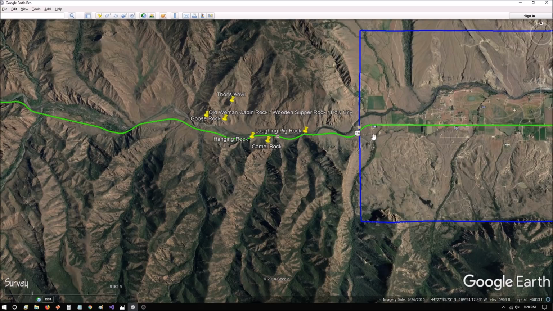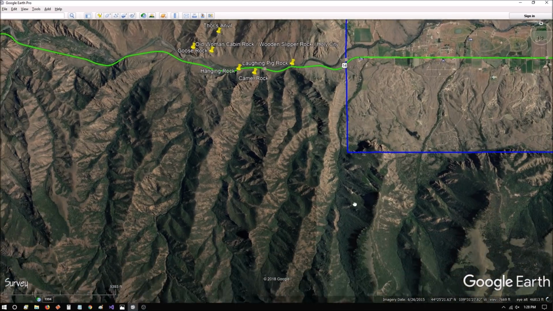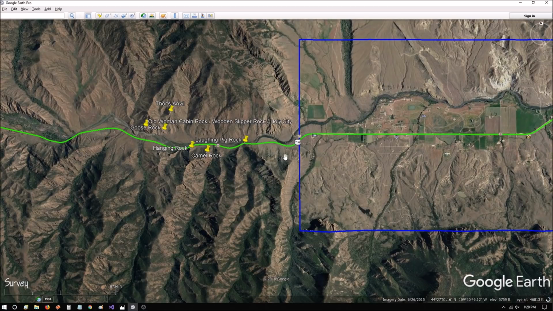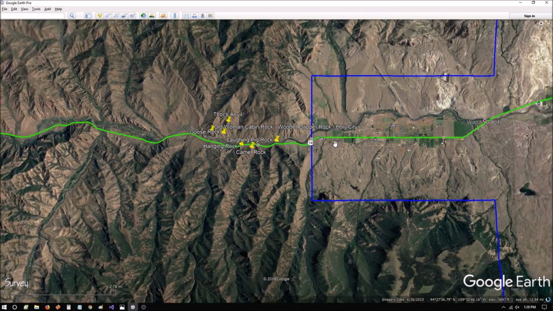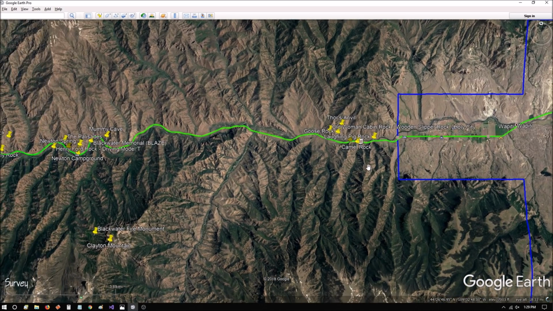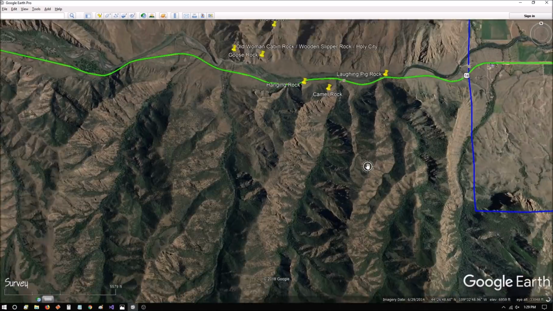All up around here, I don't think the chest is anywhere out in this area. There are some spots that we looked at. I don't think it's there. It could be in the national forest. It could be over here. Maybe we missed it. I don't know. But just be careful going around here because these people don't like it when you go on their private property. So if you want to get on the other side over here, you might want to be careful. That's all I'm going to say. Don't just trot around through the woods.